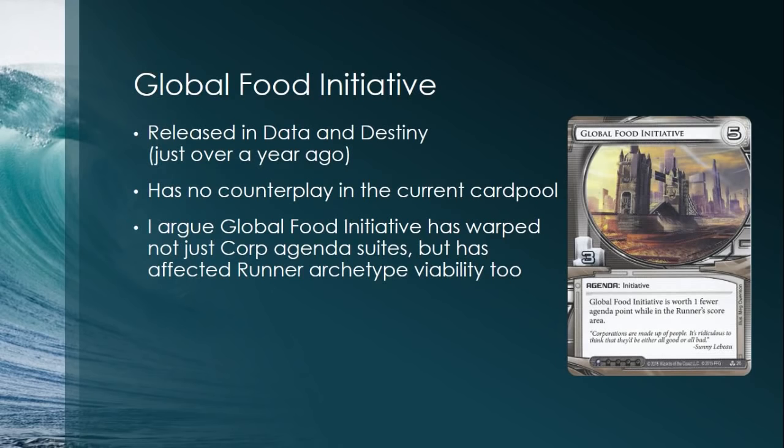By reducing the number of effective agenda points for the runner in your deck from 20 to 17, assuming you run the full 3 copies of Global Food, the runner can only steal a maximum of 17 points, because the Global Foods are only worth 2 points instead of 3 to them. This significantly increases the number of accesses the runner must make in order to reach their win condition of 7 agenda points. And that's a very big deal.